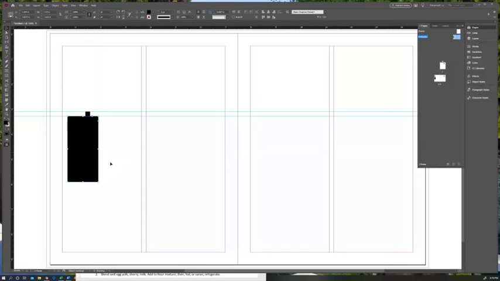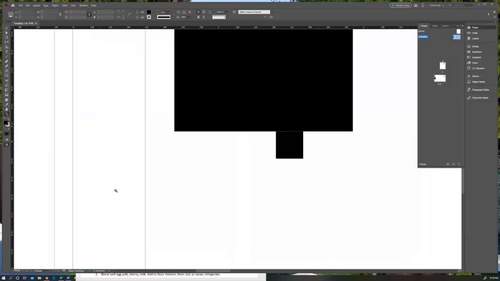Alright, so now let's do this again. I'm going to move that spacer down. We're going to move this spacer down. And we're going to zoom in. And we're going to put some guides outside the page trim on either side of that spacer.